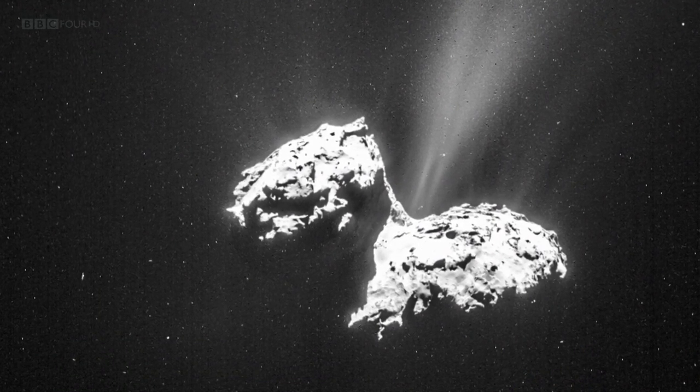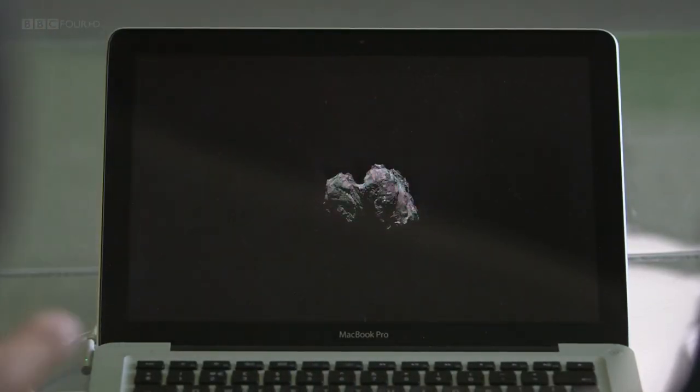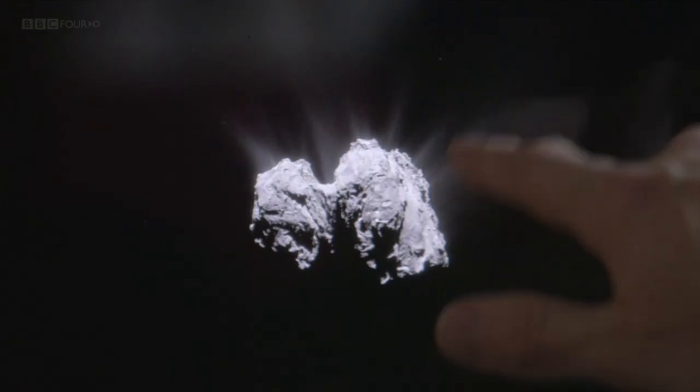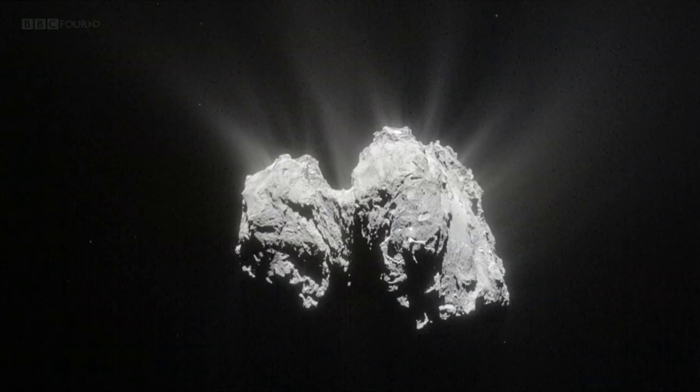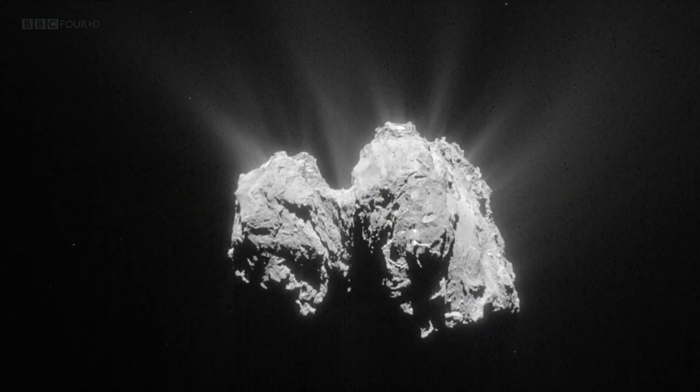Now that the comet is so close to the sun, the entire surface is warm enough that even though most of it has no free ice on it, the heat can penetrate to the subsurface ice layers, driving material through the surface — through cracks, through pits, or gently wafting through pores. This is exactly what an active comet looks like. Rosetta also provides an intensely detailed view of the surface — images that have caused a lot of excitement.